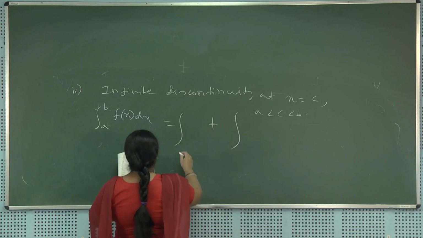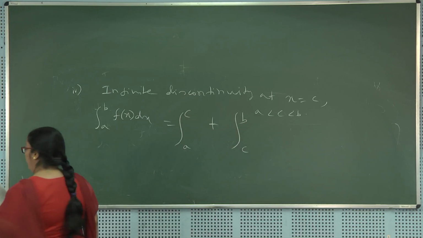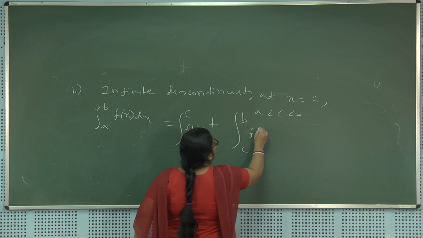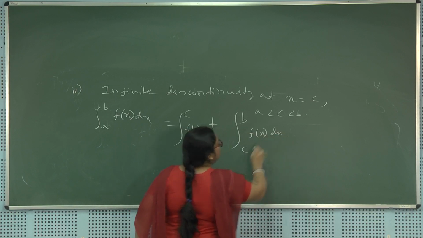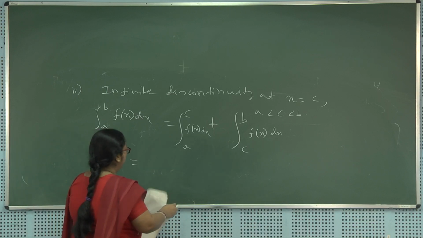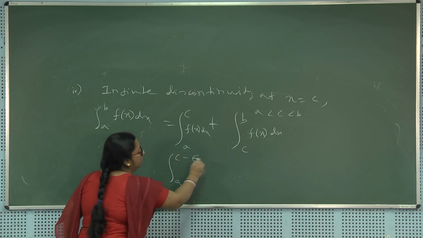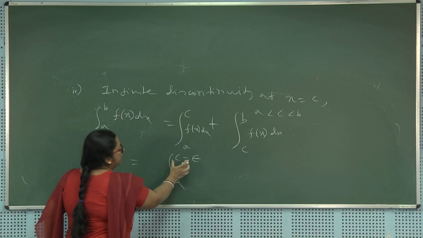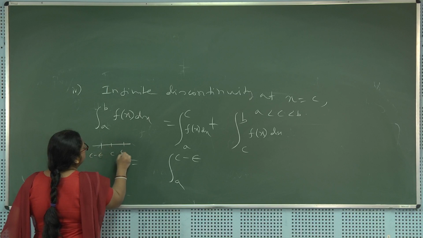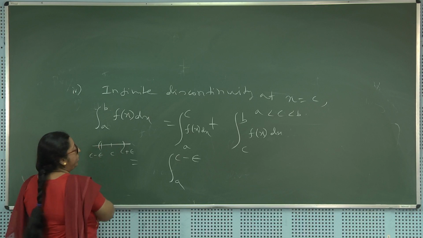So, what we will do? We will write a to c and c to b, so as to see what is the true picture going on. So, a to c f x dx, it is still an improper integral. Now, we will try to evaluate it by making it a definite integral or proper integral. So, how will you do that? So, c is the point. So, it is the upper limit c minus epsilon. Okay. So, it is the singularity basically we are studying. So, this is c and this is the neighboring point c minus epsilon, c plus epsilon. So, we are studying this singularity from both sides, left and right.